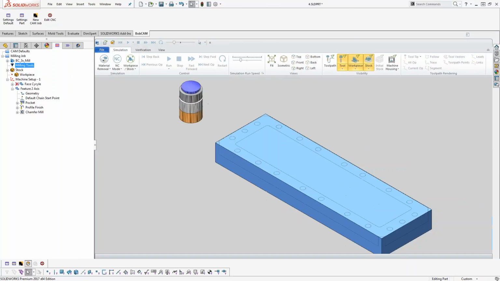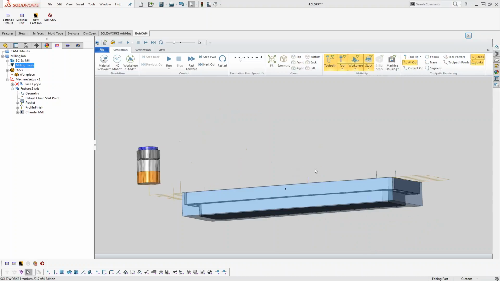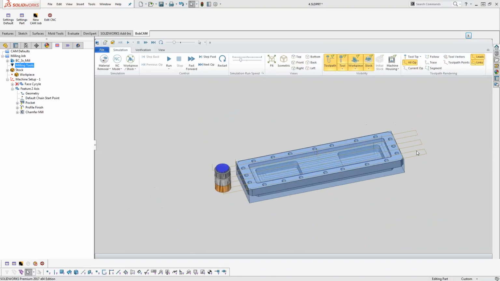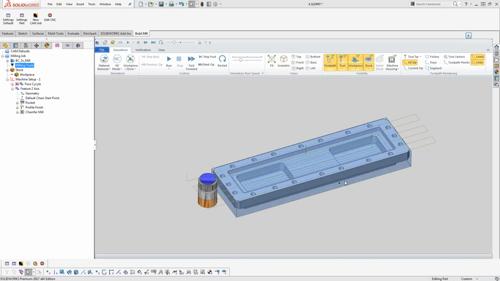Simulation will come up. Now, when you're in simulation, one of the things that I generally like to do is, with my workpiece, I'll make it either my workpiece or my stock. So I might show my stock but make my workpiece transparent. This makes it a little easier to see what's going on with your tool path and your material.